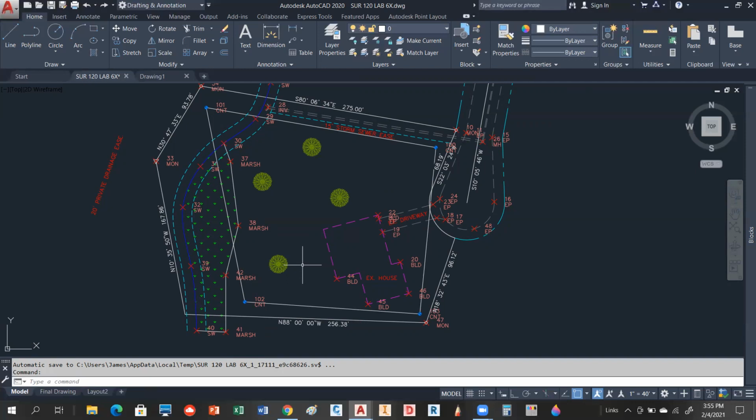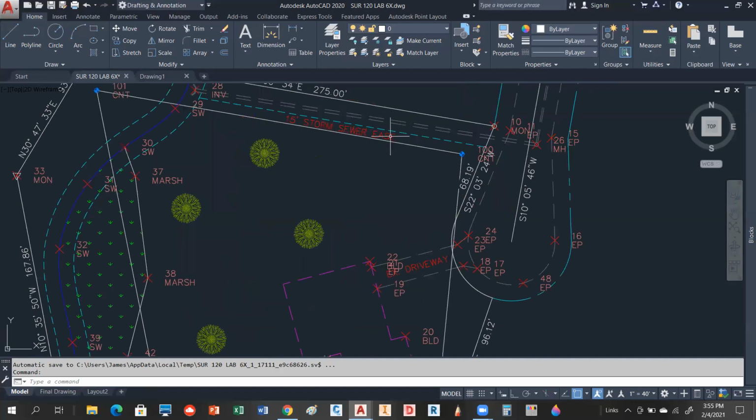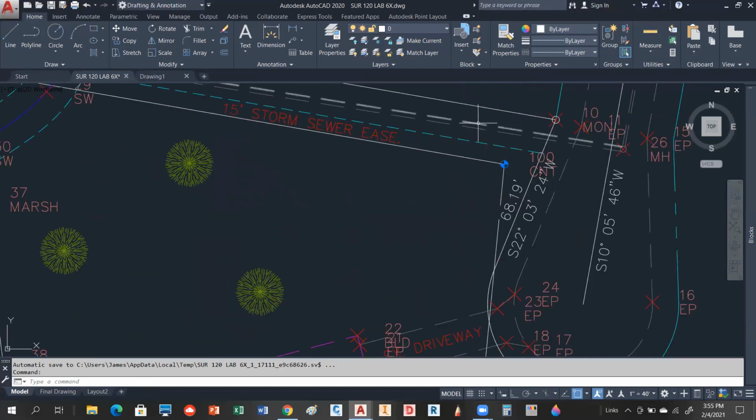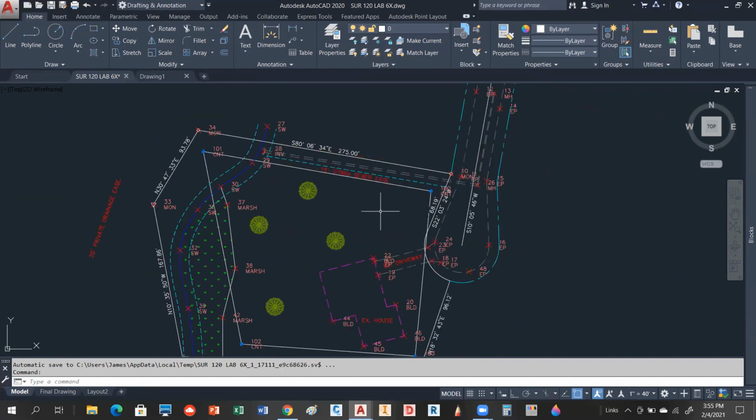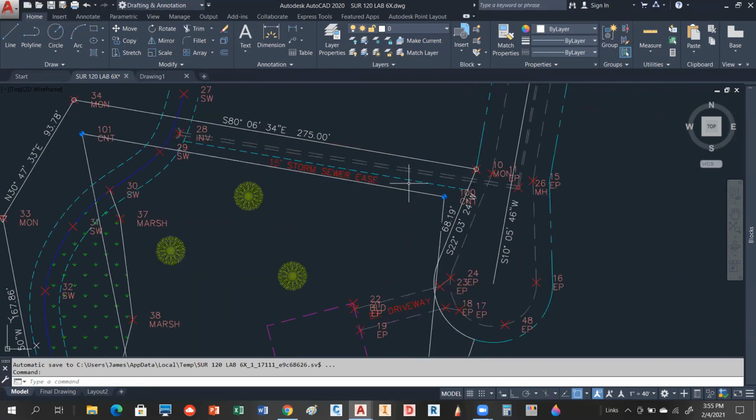So any object that goes on a particular layer can take on properties associated with that layer. Again, we see that's a dashed line, it's gray, that's a cyan color, and it's hidden. Those are on their own layers, and so they are taking on those properties. What this allows me to do is several things: give them color, or change the color, give them line type, or change the line type, give them line weight, and I can also deal with visibility.